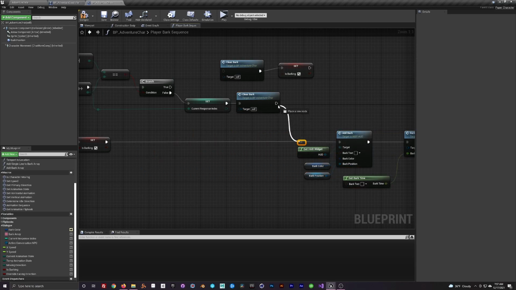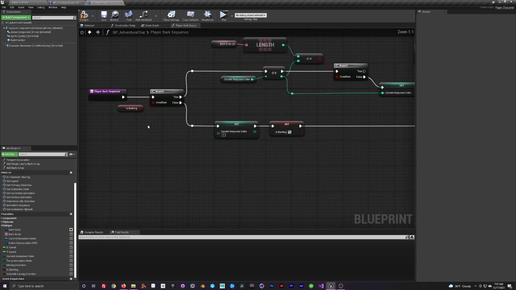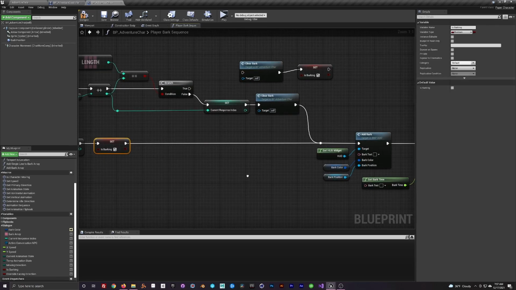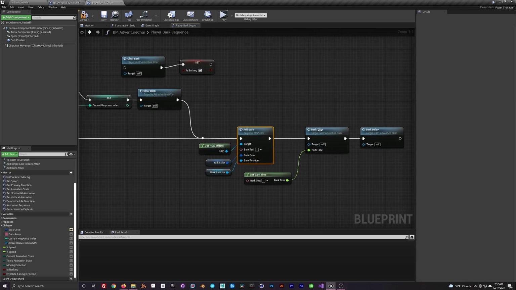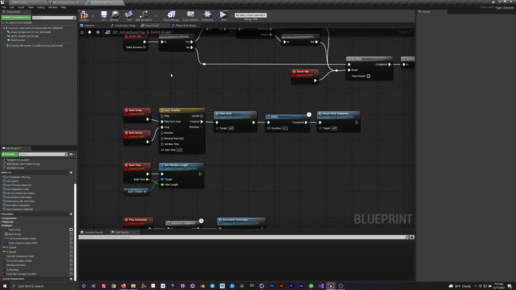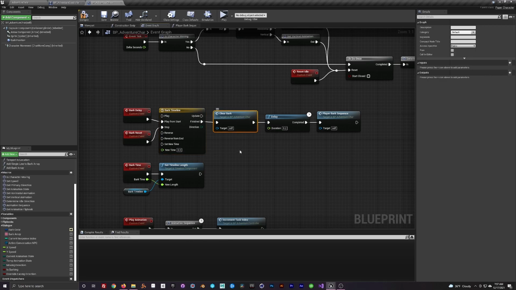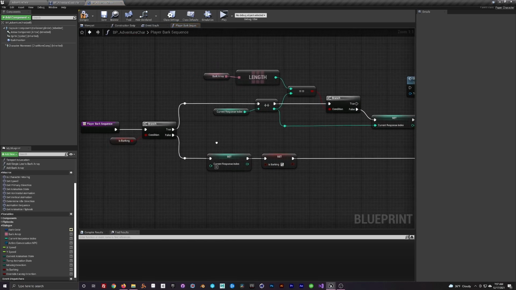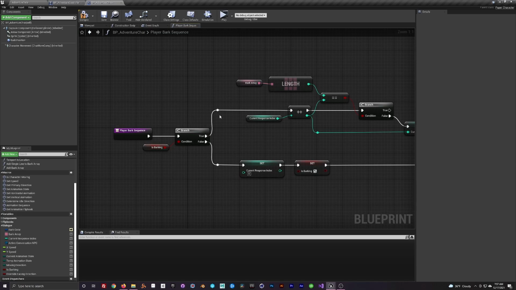So just to recap, if a player starts barking, we check if they are currently barking. If it's false, we set the response index to 0. We set is barking to true. We add the bark. We set the bark time. We run bark delay, which runs through the bark timeline. When the timeline's over, it clears the bark. It waits 0.2 seconds, and then it runs the player sequence again, which now we are barking, so it goes up to the top.